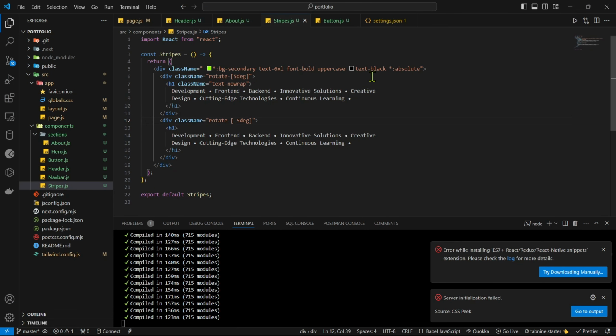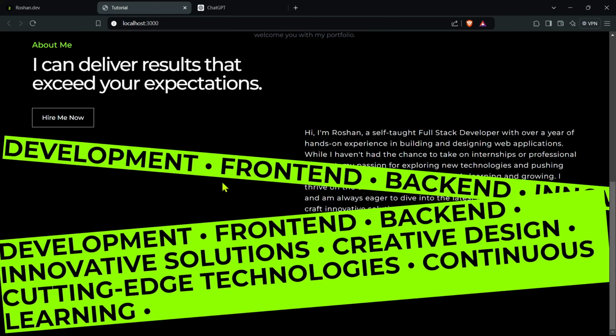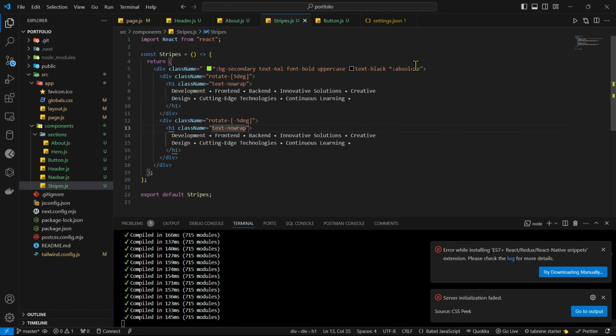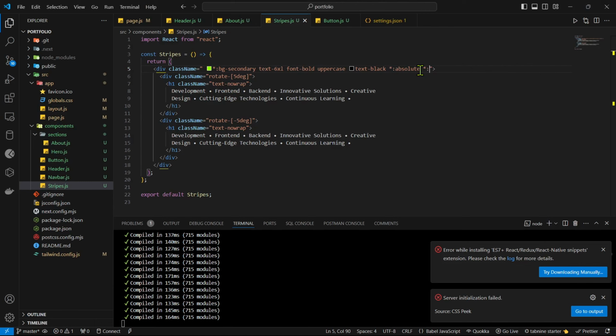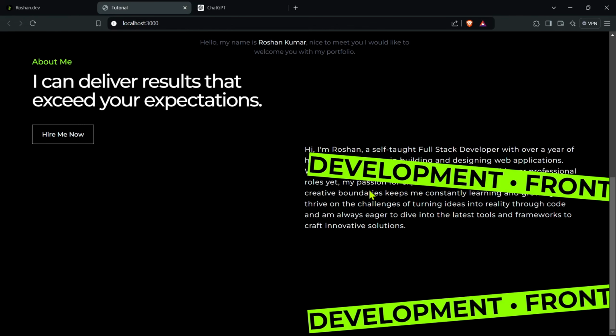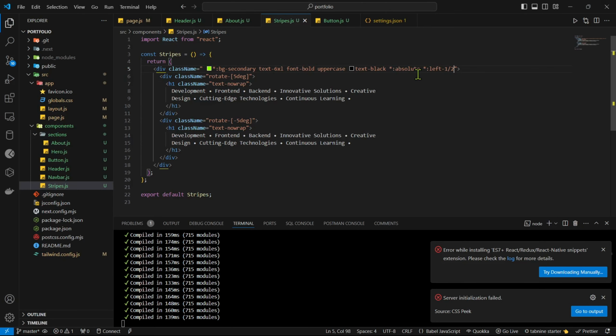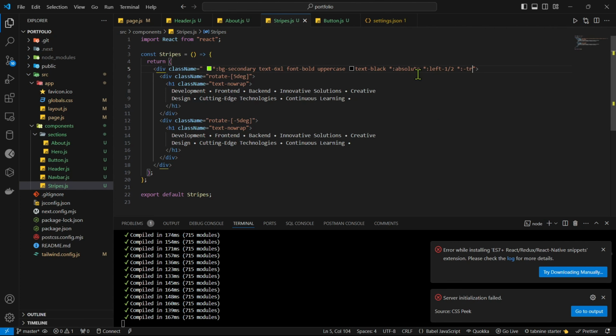Okay, perfect. Now let's do a left of 50%. Now it's 50% left from here, and then translate X minus 1 by 2.